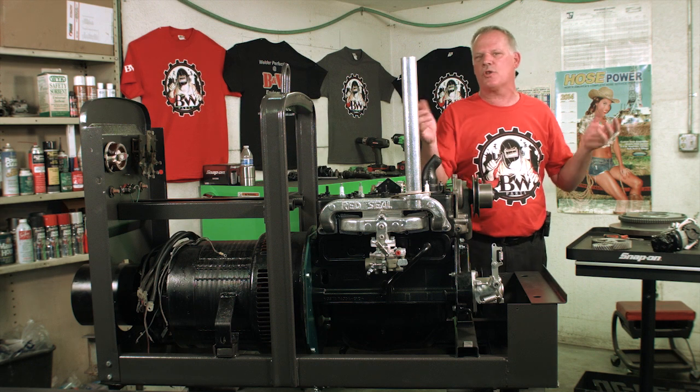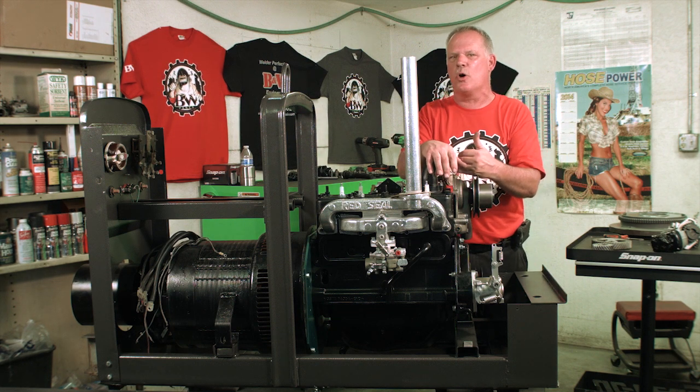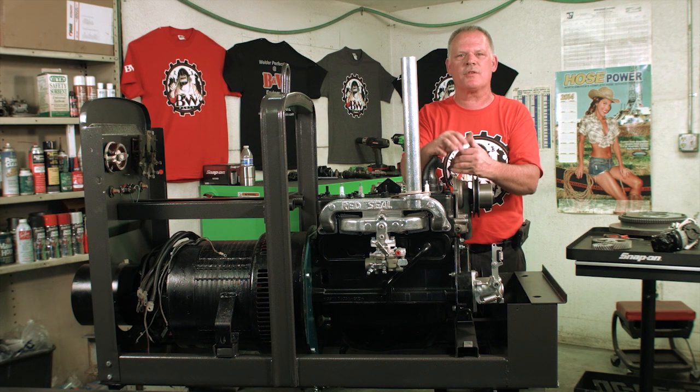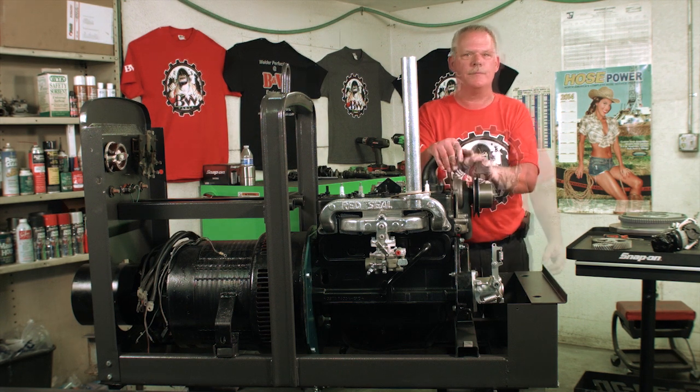A lot of people like to try to get better fuel economy, so they run the carburetor down as low as they can get it, and that's not actually how you're supposed to do it. There's actually specs for an SA-200 on how they're supposed to run, and that's part of it.